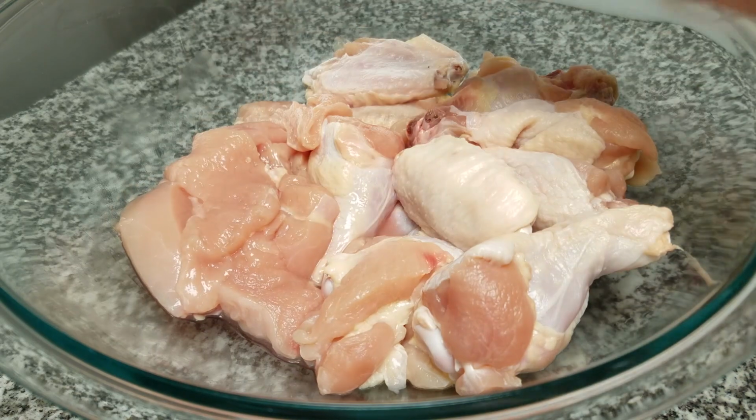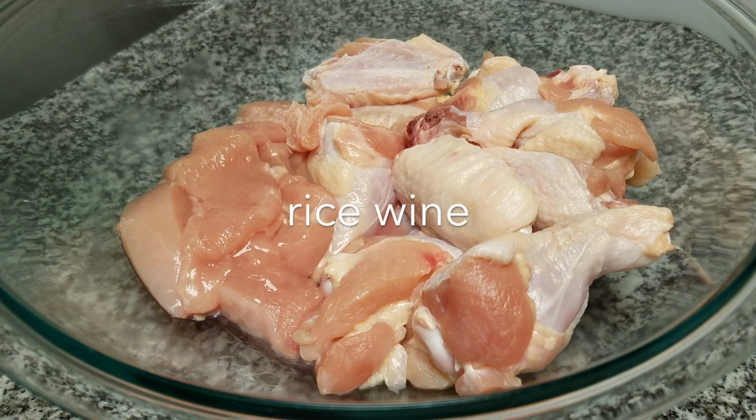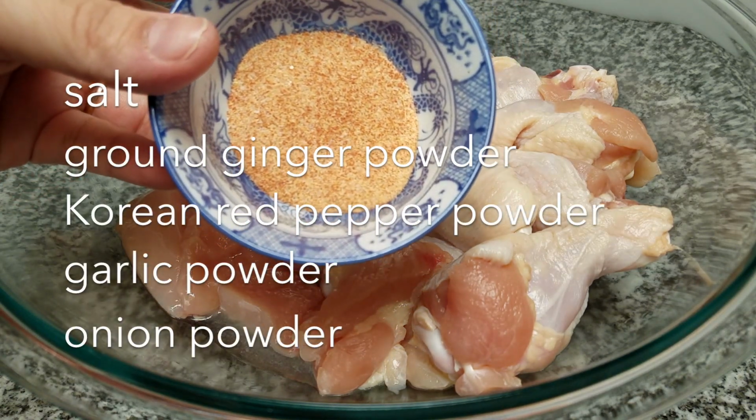So anyways, I am going to start my marinade by using 1/4 cup of rice wine. You could also substitute rice wine with mirin, or you can just skip mirin or rice wine and use buttermilk. It's up to you. I will also be adding a variety of seasonings and spices.